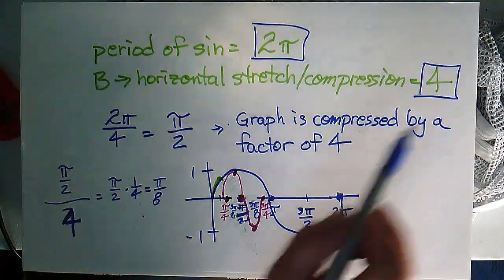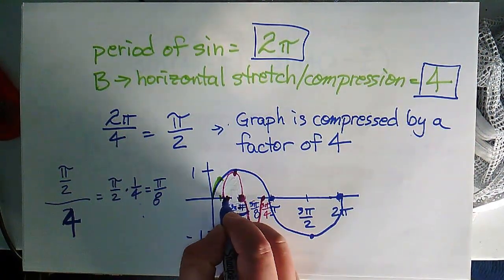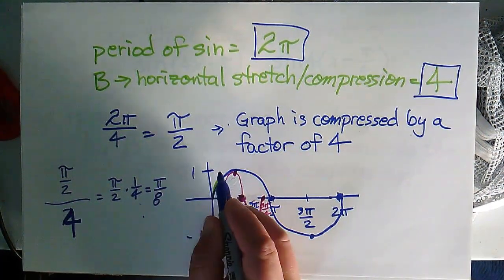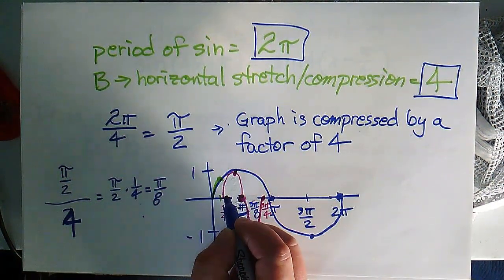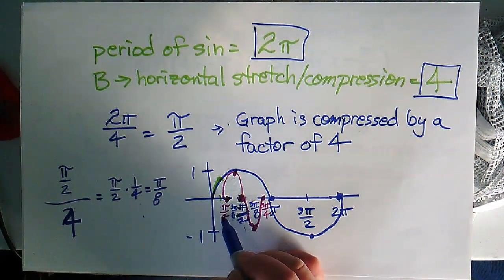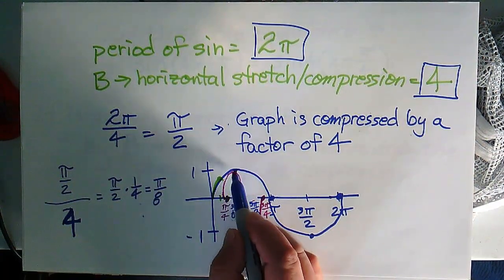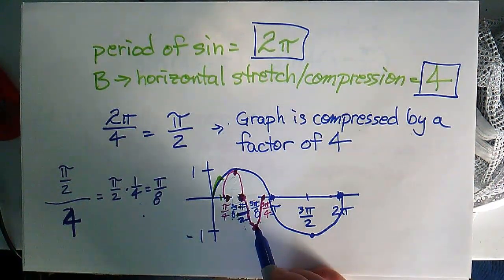So they said to shift it over pi fourths. So that means instead of starting at 0, 0, I'm starting at pi fourths. We didn't change the amplitude, we don't know what it is, so we're just going to leave it at 1. So we're going from pi fourths, remember, every pi eighth. So 2 pi eighths, right? Going to 3 pi eighths, then down to pi halves, which is 4 pi eighths, and then down to 5 pi eighths, and then up to 3 pi over 4, which is 6 pi eighths.